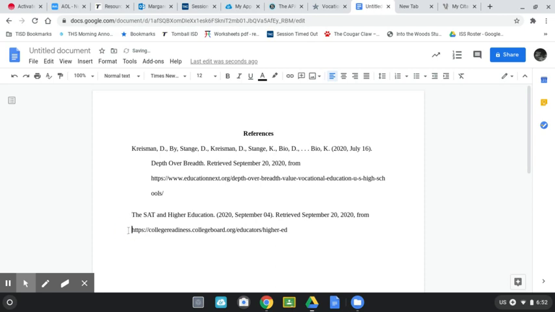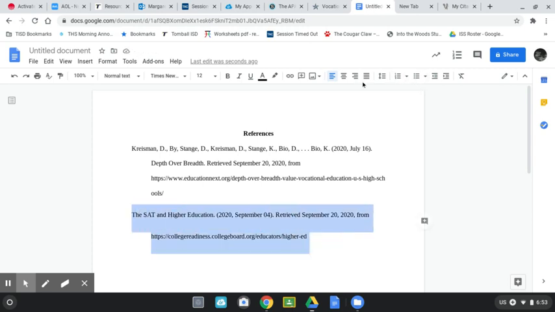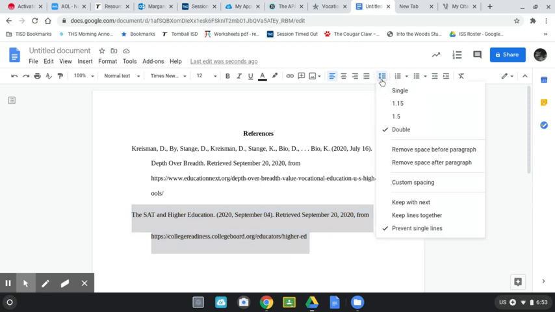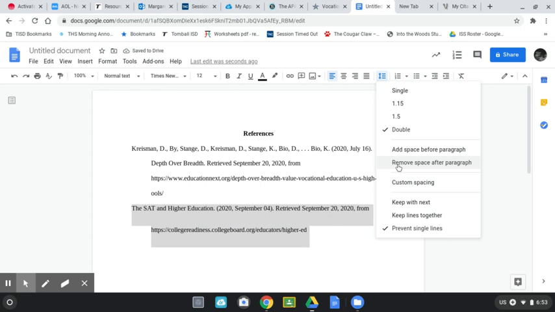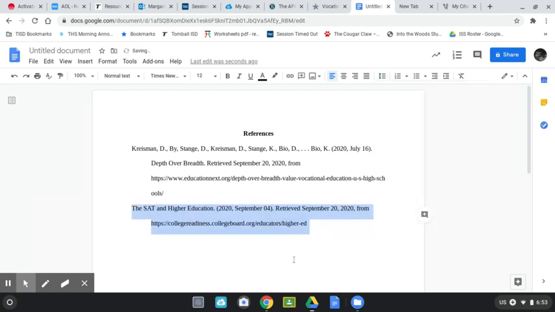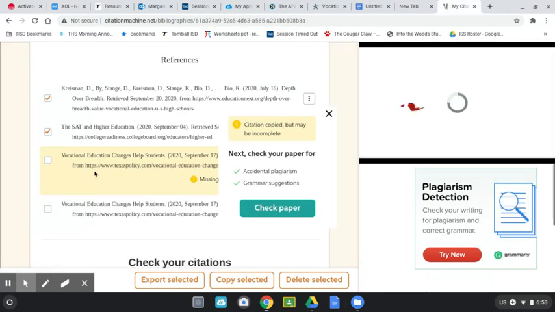Backspace, Enter, Tab. Highlight it. Go to your double arrow. Hit remove. Hit remove. Same thing. You're going to do that over and over again. Make sure these letters, K comes before T, T comes before the next one, which is going to start with a V. And there you've got it. You're going to have 3 of these.